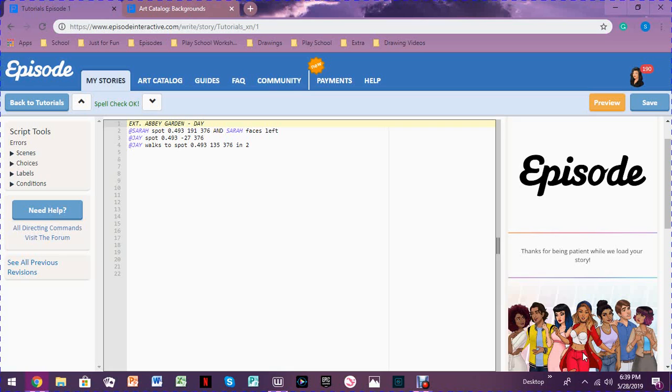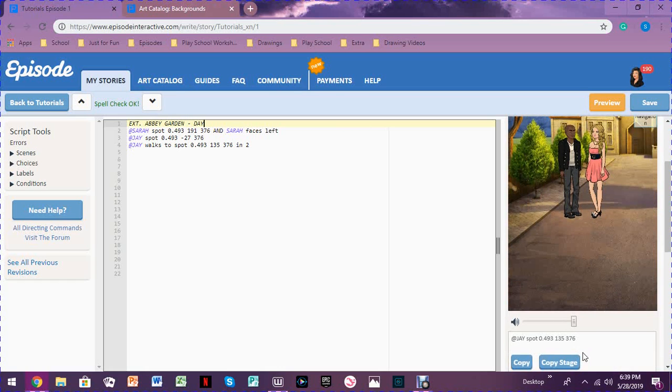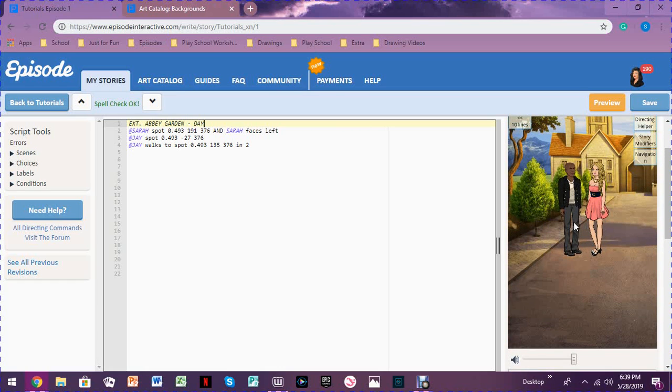Overlays are pretty complicated just for the fact that sometimes they can be very difficult and you have to be very specific on where they go. Moving back and forth with characters can get very complicated as well. Like spot directing is actually pretty easy.